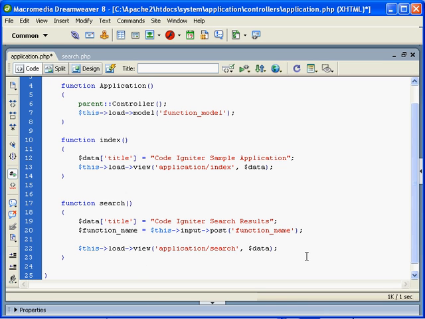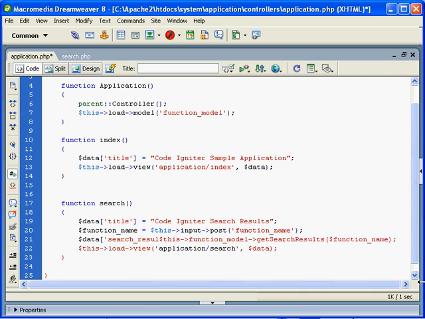By default, you can give it other names if you want to. But we're going to do it, finally, we're going to grab its information by saying this function model, and we called the name of the function getSearchResults. And I'm going to pass in, remember this post variable here? I'm going to pass in this variable into what we're looking for. I'm going to make this entire result, remember it's an unordered list coming back, available to the view, and I'm going to call it search results.